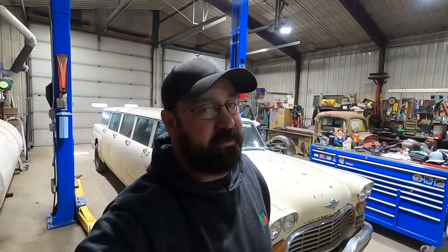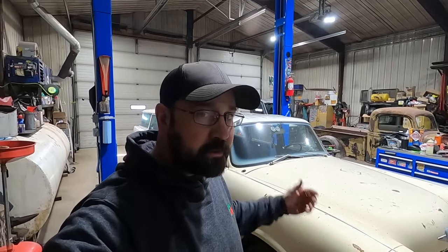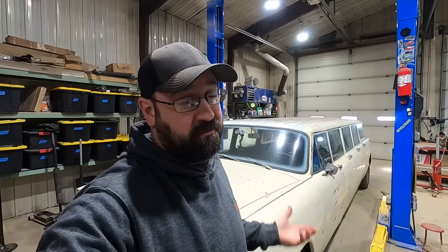This thing is cool. It's really actually pretty dry. Parts availability is kind of a thing that you got to deal with on these things. Like that fuel tank is going to be a little interesting, but you could always get a custom made one or try to find something else that would interchange. But it's a pretty cool car. It's pretty rare. Like I said, it's super dry. It's pretty dang straight for what it is. So yeah. I'd love to keep it, but this thing takes up a lot of room.